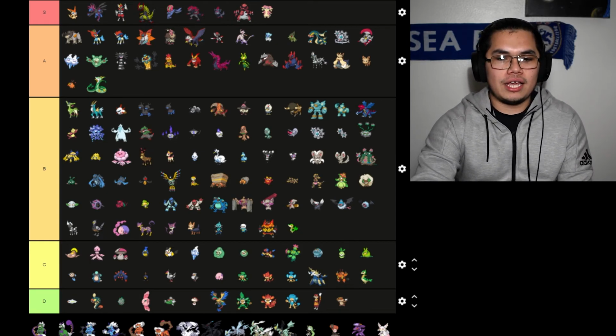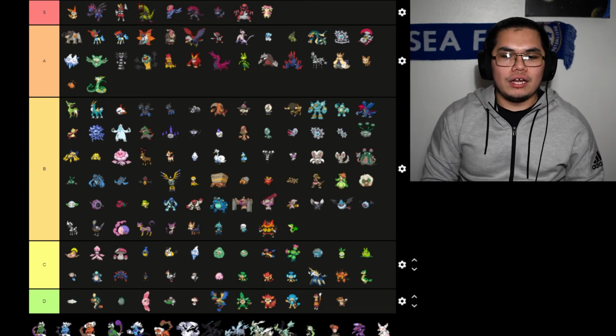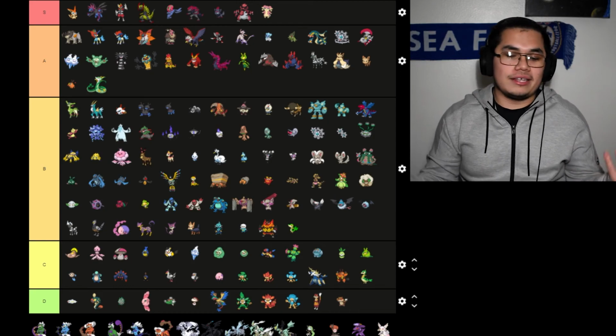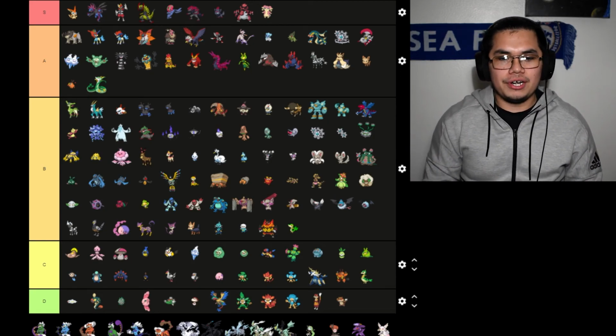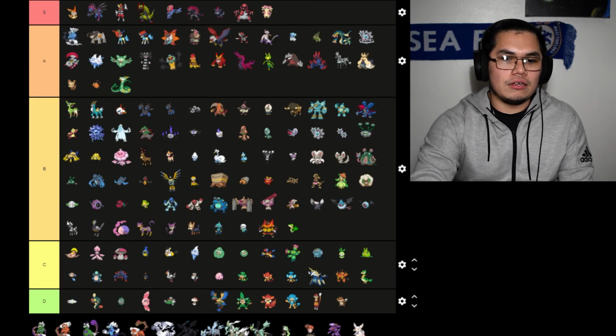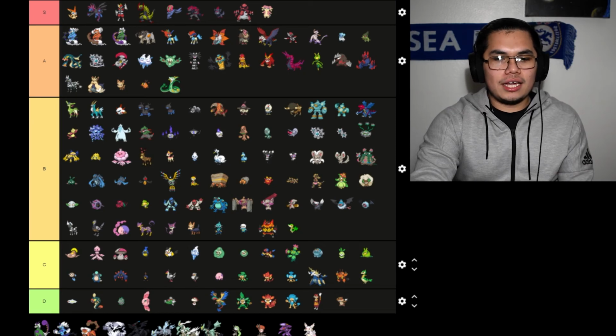Tornadus, Thundurus, and Landorus. I'm actually going to split the Therian forms from the regular forms. I know I haven't done this before, but because they're so drastically different, I feel like they should be. To me, you guys can argue this. I'm going against my own rule here, kind of. I think all three of them are A. I don't think they're quite S though. I think they're all A.